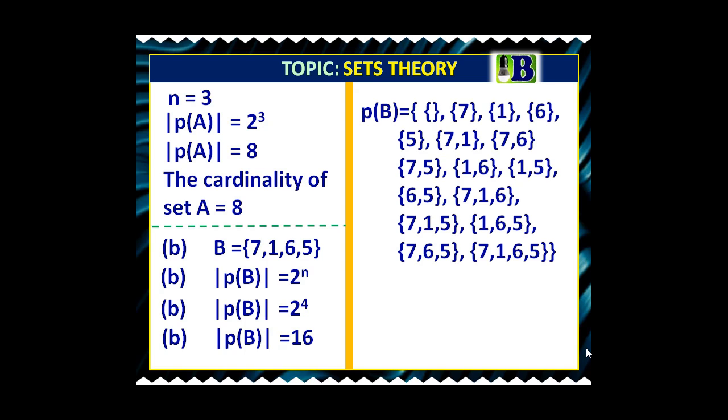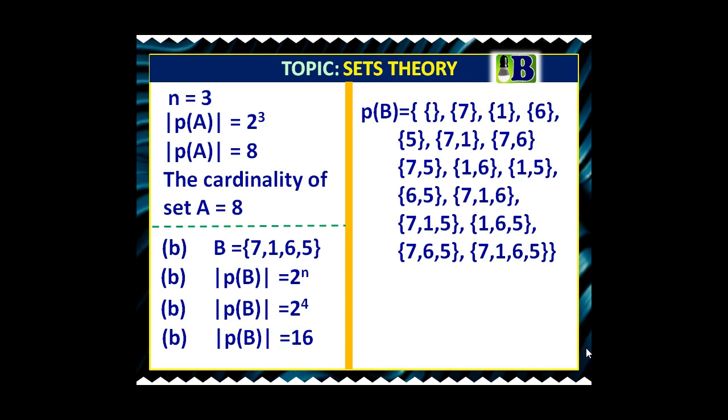Let me explain it so that you understand it. We have set B equal to {7, 1, 6, 5}. Look at the left side of the screen. You will see set B equal to {7, 1, 6, 5}. So in trying to arrange the power of a set, we start with the empty set. Then we move to the first element of set B, which is 7. Then you move to the next one, which is 1, then 6, then 5. Then by the time you have picked all the elements, you combine them together. So we are going to combine them in 2s. So 7 and 1 will go together, 7 and 6 will go together, 7 and 5 will go together.